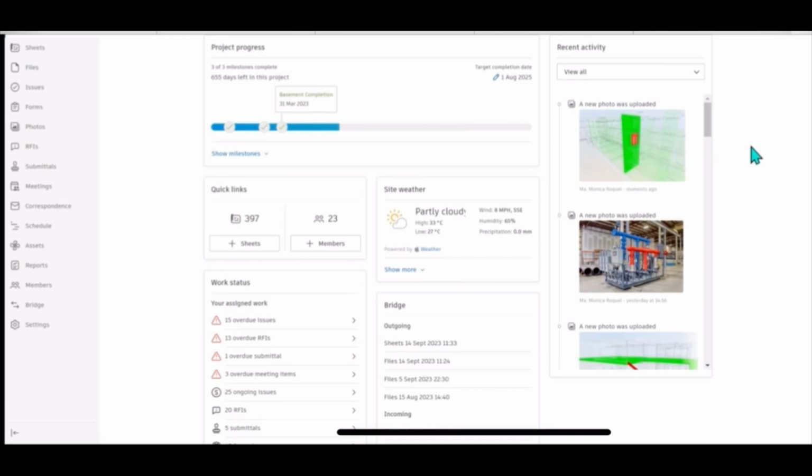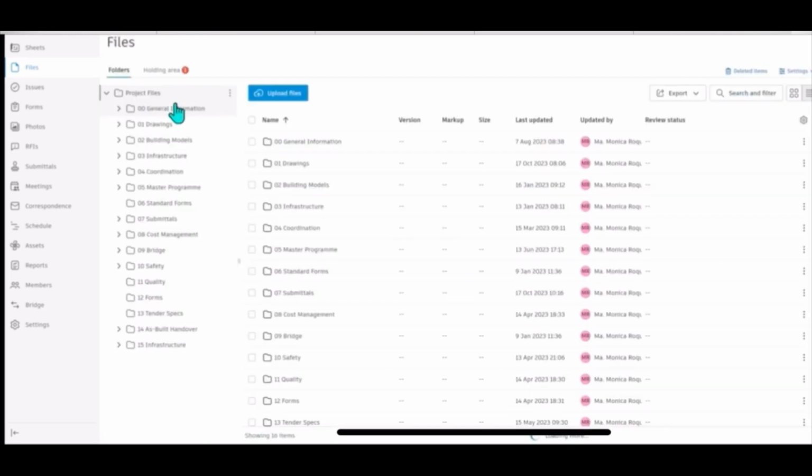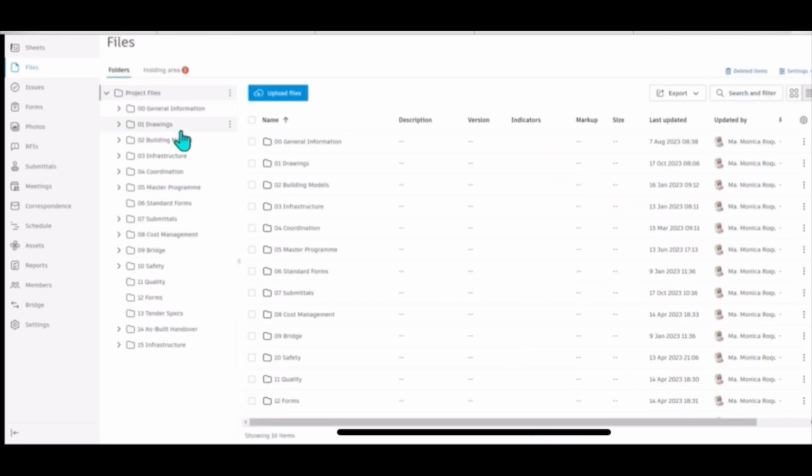So that is the issue from the clash detection. So going to the files, again, this one is in relation to the common data environment, which your folder structure has been set up accordingly. Okay, so it just shows you the same view that I've shown you from the Autodesk docs.